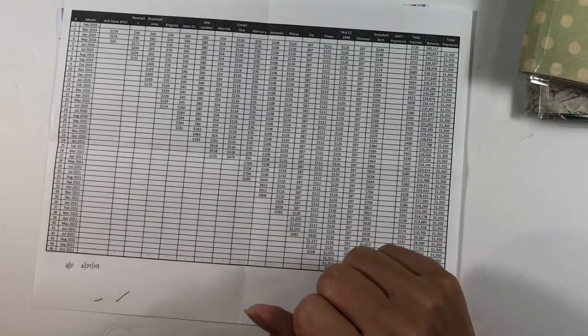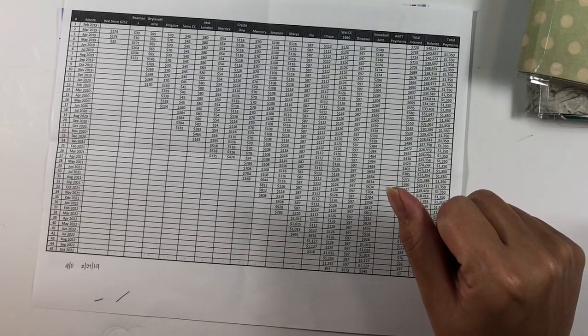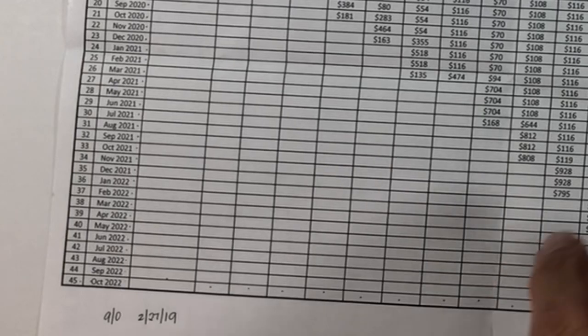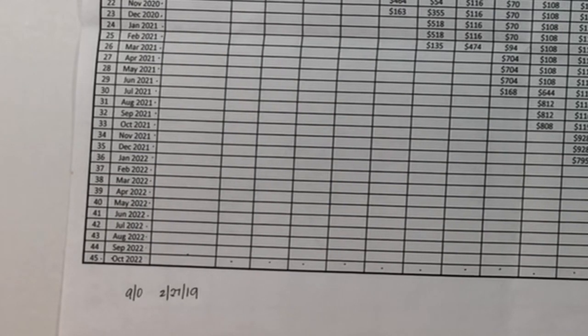It's absolutely free. You just have to create an account and sign on, but they do have a paid version, but I'm only using the free version. That gives you an idea, including interest, of how much your snowball amount can be, as well as how long it's going to take you. Based on that website, and with all of the debt numbers that I inputted as of the 27th of February, it would take me until October 2022 to pay off $39,000 worth of credit card debt. And that's way better than I assumed it would be.